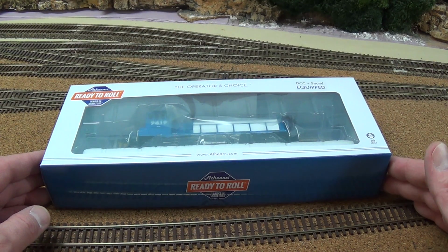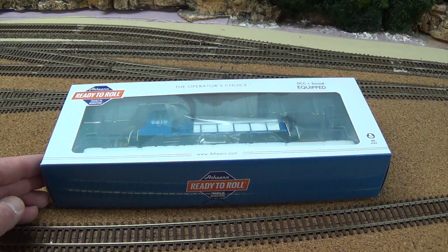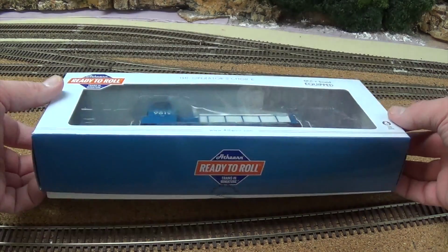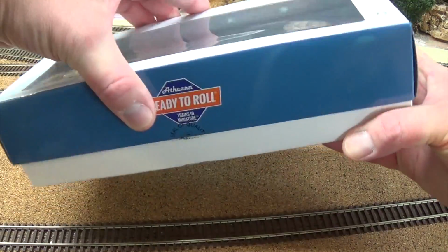Not all ready to rolls come with Tsunami 2 sound, just certain releases. If you remember, I did a review video back in April on the ready to roll SD40-2 high hood Norfolk Southern that also had Tsunami 2 installed, and it was like I said, one of those releases right around the same time where there was a chip shortage, so they opted to use Tsunami 2 instead of Economy. And this, like I said, is another one of those.